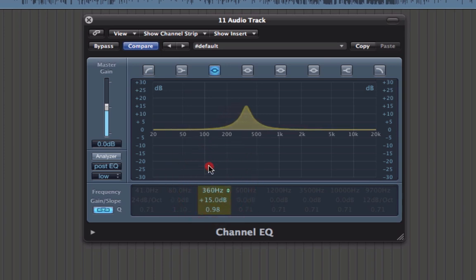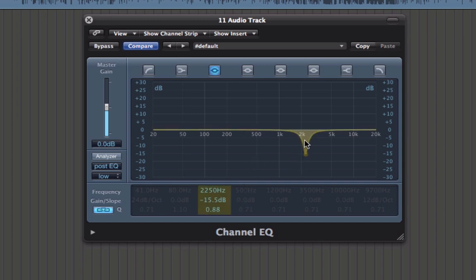So we can sweep the frequencies up and down. We can add and subtract gain. And we can also change the slope, so we can make it very narrow or very wide. Now, a general rule of thumb is that if you're boosting EQ, a lower Q value, which results in a wider slope, tends to sound better. And if you are cutting, the reverse is true. So cuts tend to sound better if they are narrower. This is just the way our ear works, and I'll show you this now.